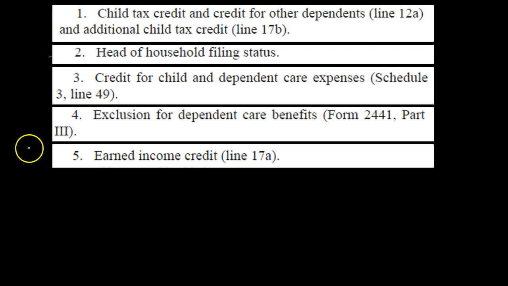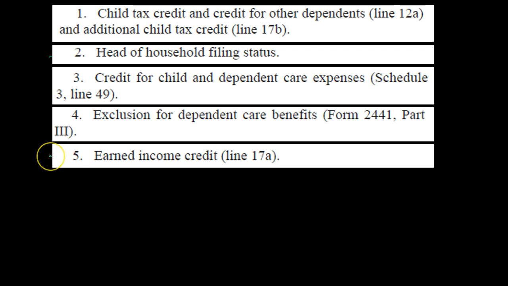Earned income credit is another big one that could result in a refund even if no tax is owed, and it's heavily influenced by whether or not there's a child involved. So note that when we think about these items with relation to a child being on one tax return or another, when we consider the overall tax benefits, it can be a little bit confusing to think about because the earned income credit probably could help somebody if there's a low income, and won't help anybody to have a child or no child.